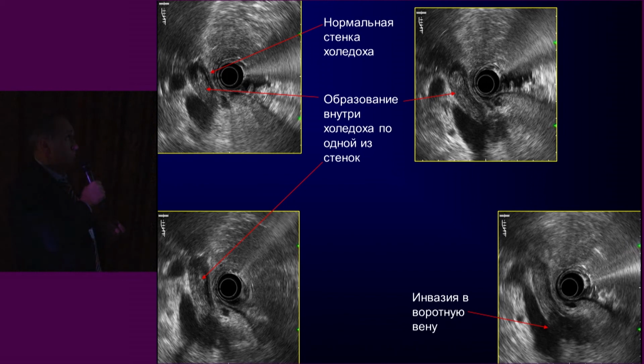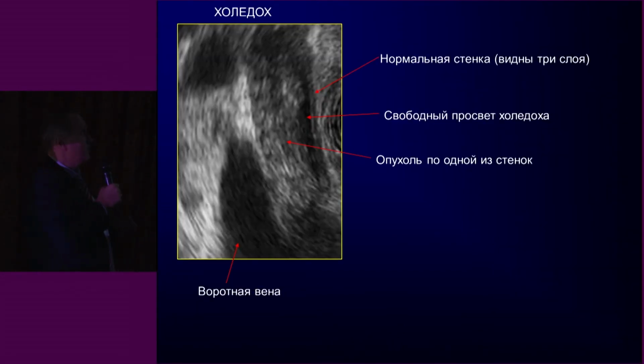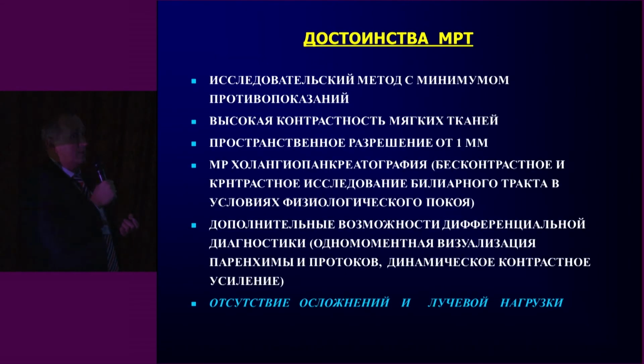Of course, in this audience, we should mention EUS. You saw it yesterday and today. Look at the resolution of intra-CBD structure. You see a normal wall, and you could see almost a complete occlusion here. You see a larger size image, and you could see how unique this method is, especially in situations where the results are quite dubious when doing MRI.